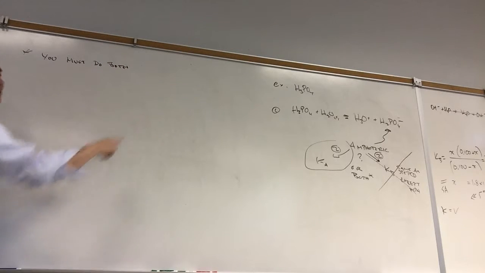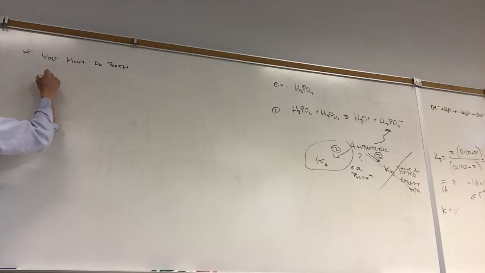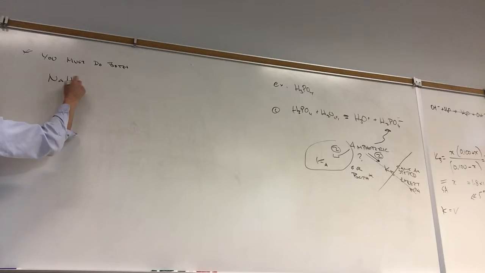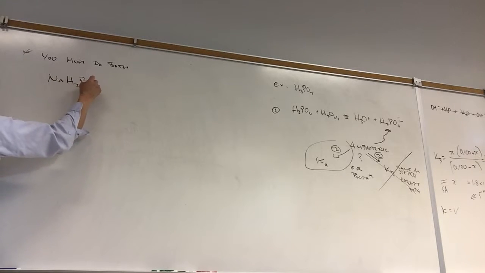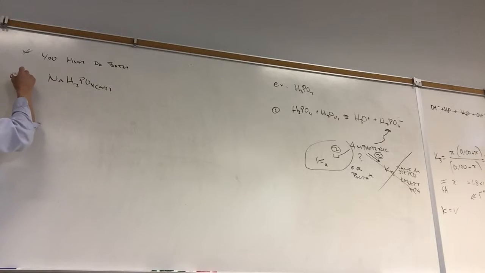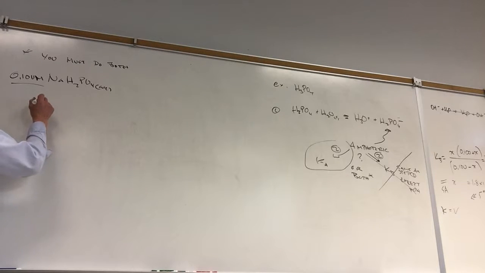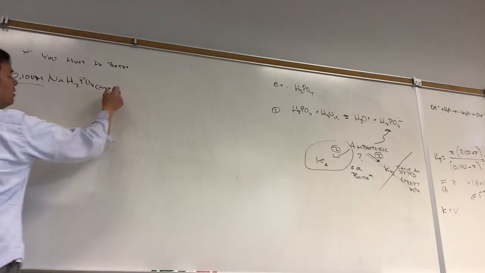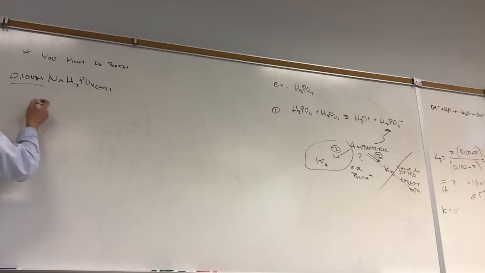If there was no step 1 present here, and when no step 1 is present, it's like a sodium dihydrogen phosphate solution, 0.100 molar. And so here, there's no phosphoric acid present, so we don't have that step 1, right? We're just dealing with dihydrogen phosphate. So when we look at this, this is a soluble salt. And so if you want to do the first step, we don't have to do it like this, but I'm going to do it like this.